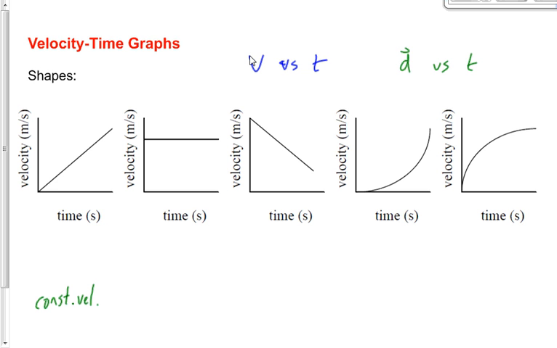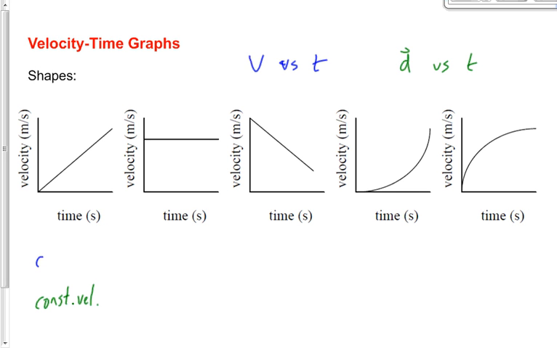Right? It's a uniform slope here. It's not increasing or decreasing. It's not curved. It's a constant velocity in the positive direction. What do you think it means if we have a V versus T graph, which is, of course, what we really have on this page? Yep. Good. It's a constant acceleration.